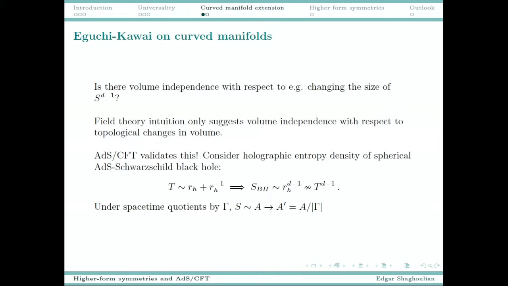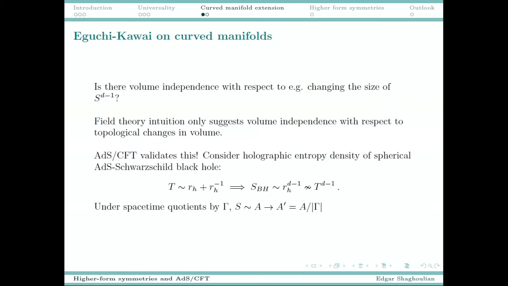Okay. 10 minutes, great. One thing you might ask is, this volume dependence thing is nice, but it only tells you about circles, those don't have any curvature. What if you consider your CFT on some actual curved background? In AdS CFT, we should be able to put our CFT on any background we want. Usually you'll put it on a sphere. In AdS3 CFT2, we're lucky, a sphere has no curvature, so it's all nice. But in higher dimensions, can you say anything about putting the CFT on a spatial sphere? In other words, is there volume independence with respect to changing the size of the sphere?